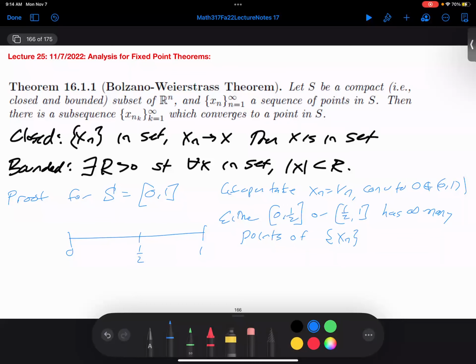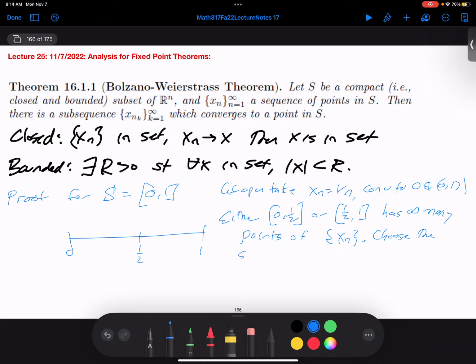We have a sequence x_n, n goes from 1 to infinity, of points in S. Imagine there are only finitely many terms of the sequence in the first half, and only finitely many terms in the second half. What would that mean? The sequence of points would be finite. But we know there are infinitely many points in the sequence. So at least one of the two intervals has to have infinitely many. Okay.